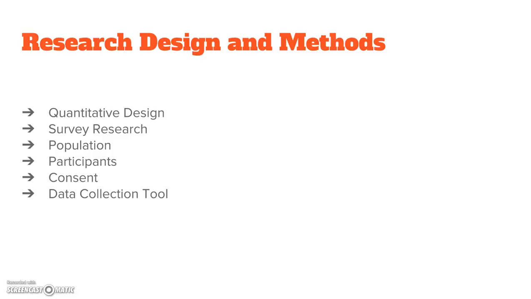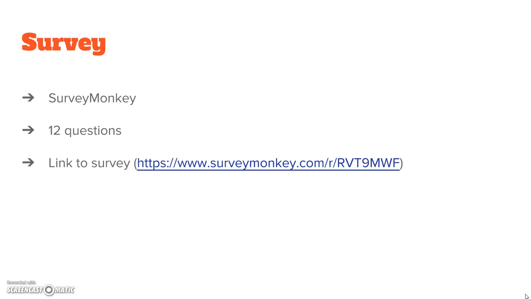They did have to provide consent, and basically that was just a statement that was put into an email to those program directors saying that if you complete the survey, you are agreeing to consent. Pretty simple. And then the data collection tool that I used obviously was a survey. I did use SurveyMonkey. There were actually 12 questions on the survey, and we can pull that up and take a quick look.